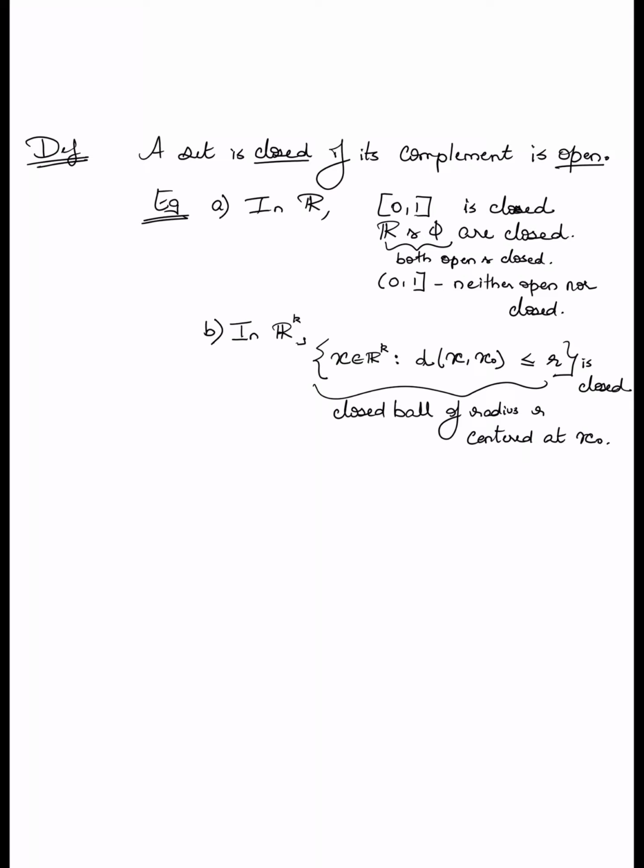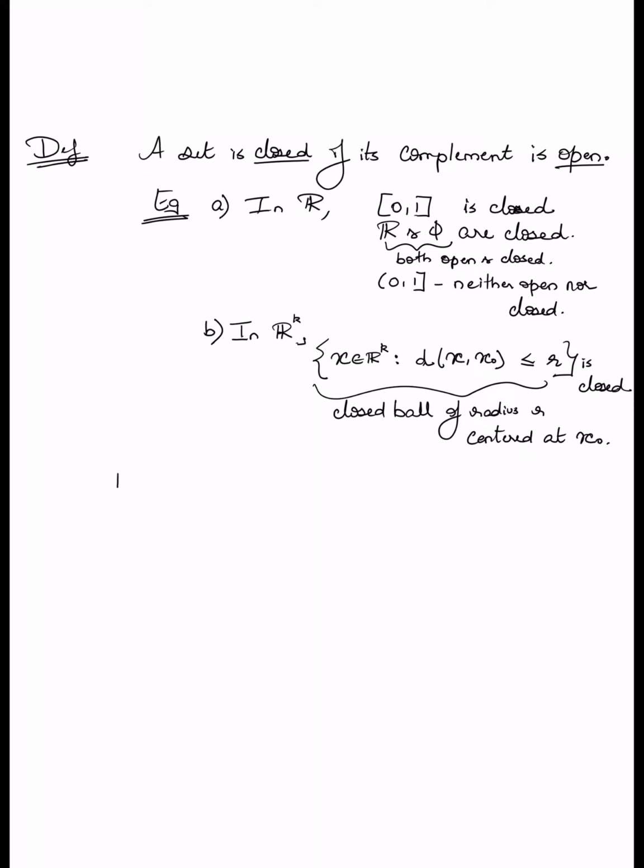I'm leaving it to you to go back and prove, in each of these three or four examples, that the sets that I have claimed are closed are in fact closed, right? So you would have to look at the complement of the closed ball. What is the complement of that? It's going to be the set of all x such that d(x, x naught) is strictly greater than r, right? And prove that that set is in fact open. Every point of that set is interior to itself. Again, triangle inequality will play a role. And once you have done that, that would show by definition that this set is in fact closed. Okay, so this is my definition of closed sets.